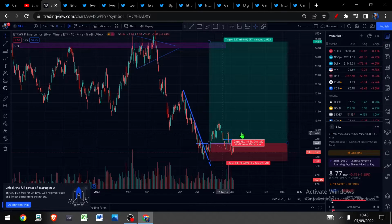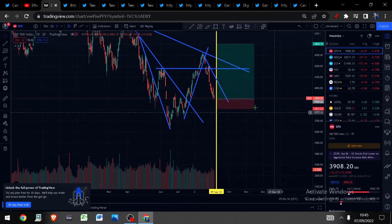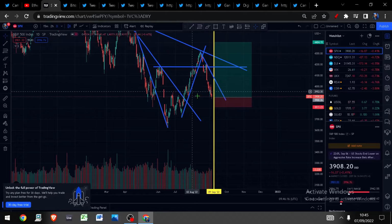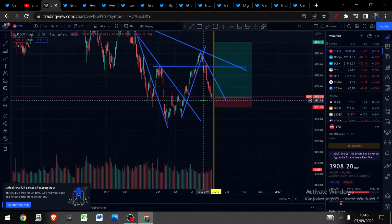But if we get a hot CPI print, if it comes in high, then you can expect everything to get crushed. And if we get a low CPI print, then I expect for us to find some true cycle lows and get enormous risk on rallies coming out of here. I have been saying the lows are in for a while, and I don't see why this can't continue to be the thesis. The only thing I think that will take these lows out is a hot CPI print. So it's really a strange time for trading. It's really a strange time for analysis, because you can do all the analysis in the world, right? But it really all does come down to this CPI print.